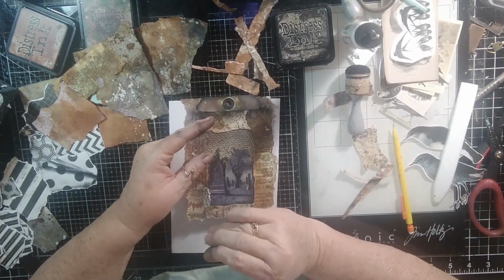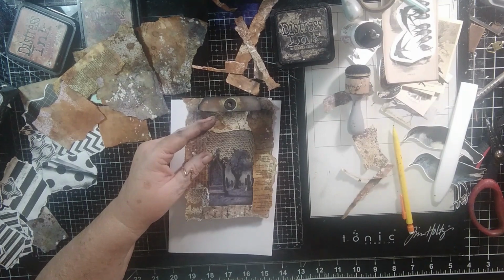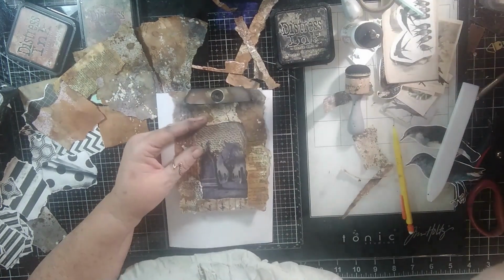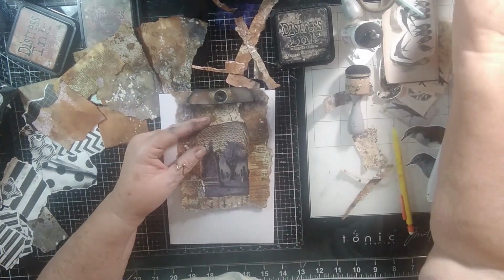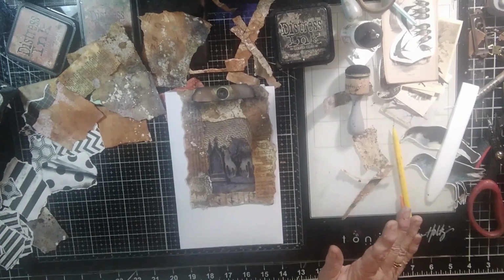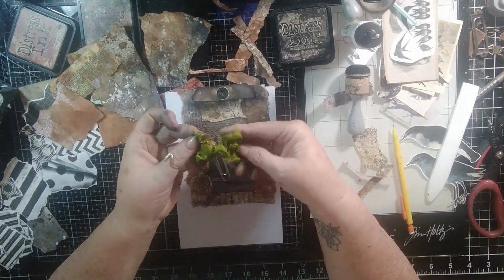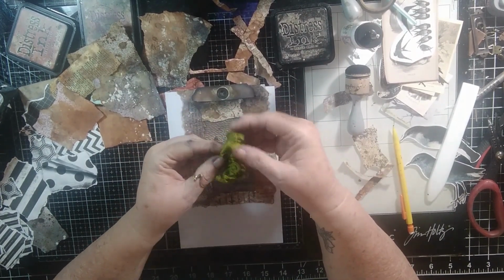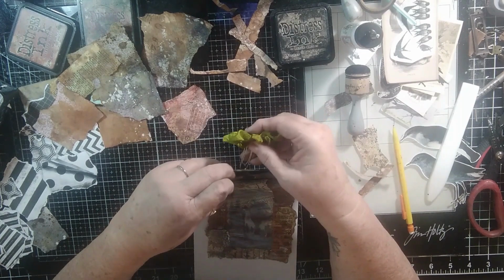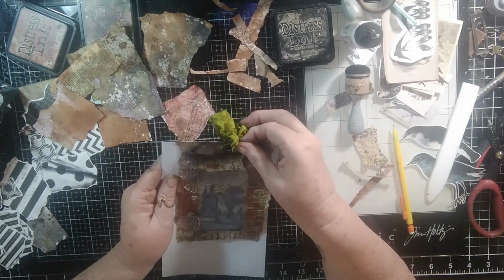I don't have one out here right now. Of course I don't, but you can use a paper clip or all this stuff out here, and I can't find a thing. Well, let's get one out of here. It doesn't have to be anything super fancy. This is some that I made that have just that seam binding stuff that's crinkled up, and I put some little bows on the top of it, and so you could just slide that in like that and hold it into your journal.